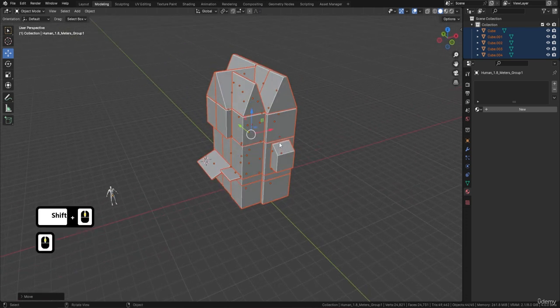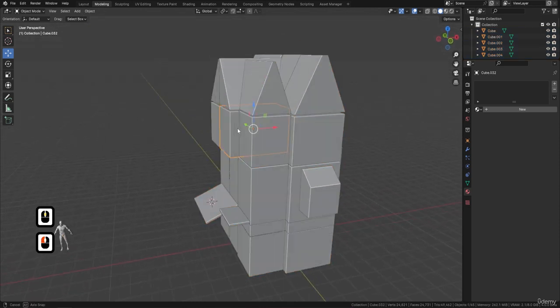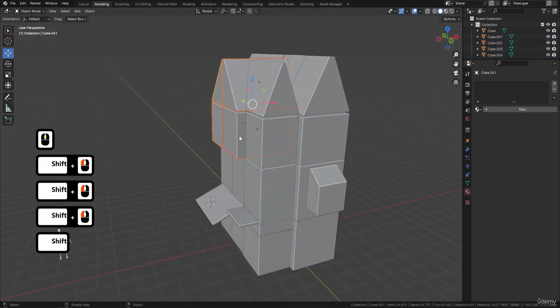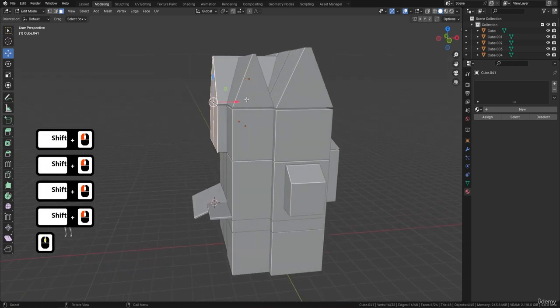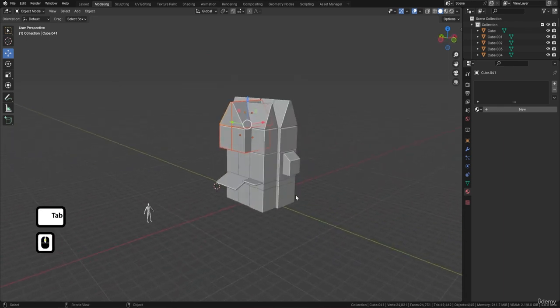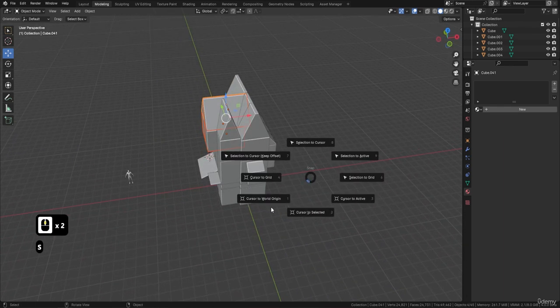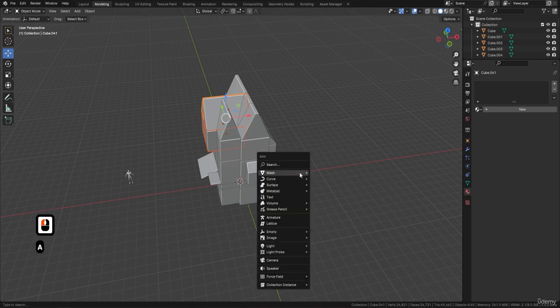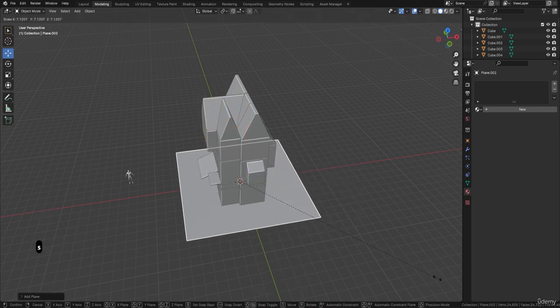And now, I think before I finish, I'm going to pull these out at the moment. So I'm going to grab all of these and pull them out just a little bit more because I don't think they're actually out enough. And there we go. All right, let's give this a floor now. So I'm going to press Shift S, cursor to world origin, Shift A. Let's bring in a plane, make the plane bigger, like so.